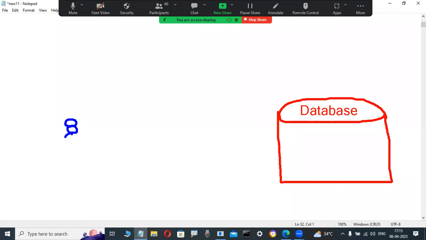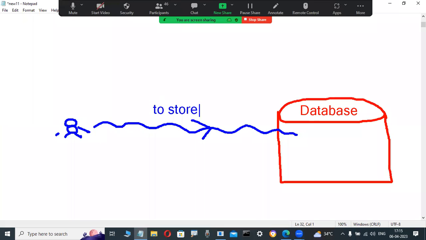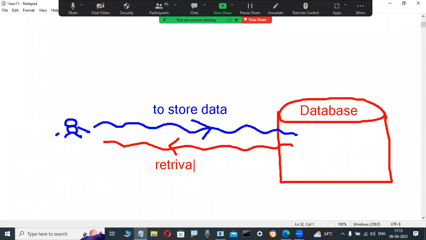I want to perform some operations in this database. A database is a place where we can store a structured collection of data. Suppose I want to store some data into this Oracle database, or I want to fetch, that means retrieve, data from this database.